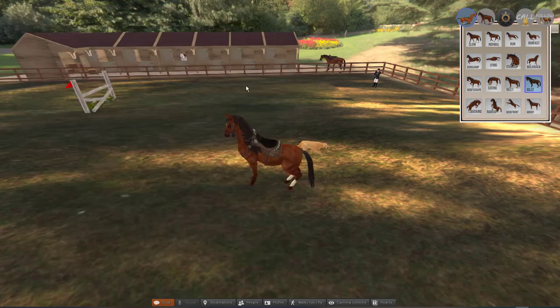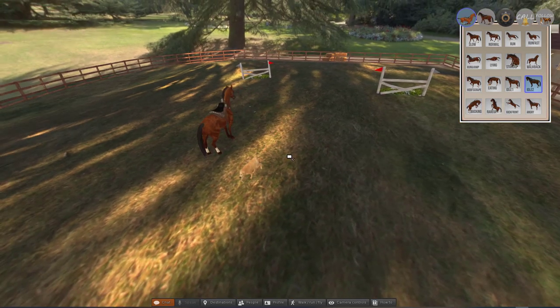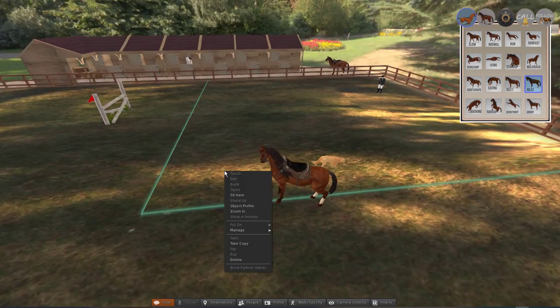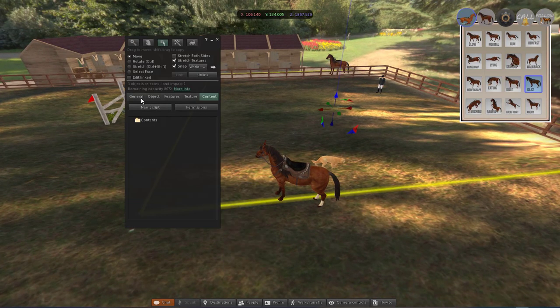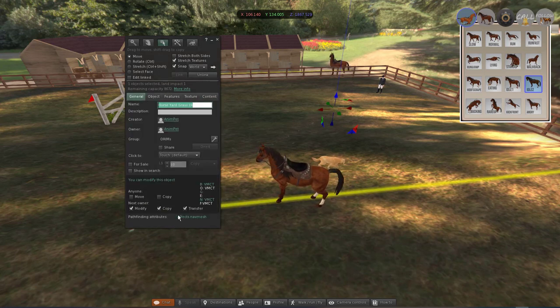And the next one is very, very important. Your ground has to be walkable for pet finding. If you want your horse to walk around, you can see whether your ground is walkable from here, in the pet finding attributes. You have to see that it affects the nav mesh. How do you do that? And that's a common mistake.